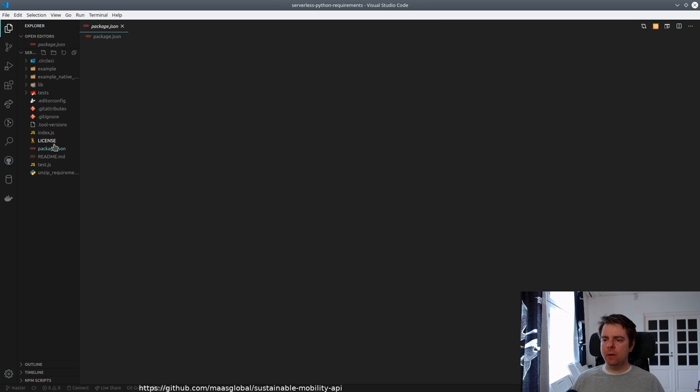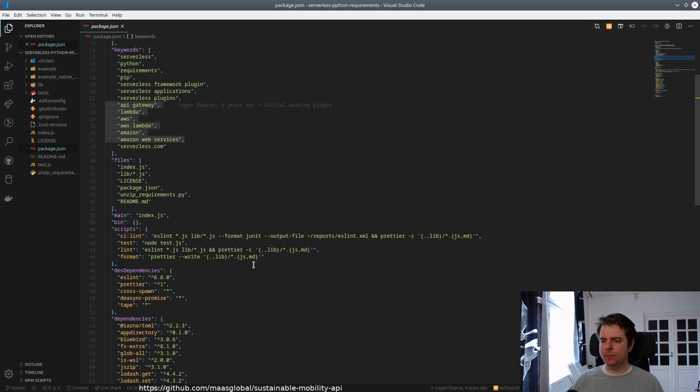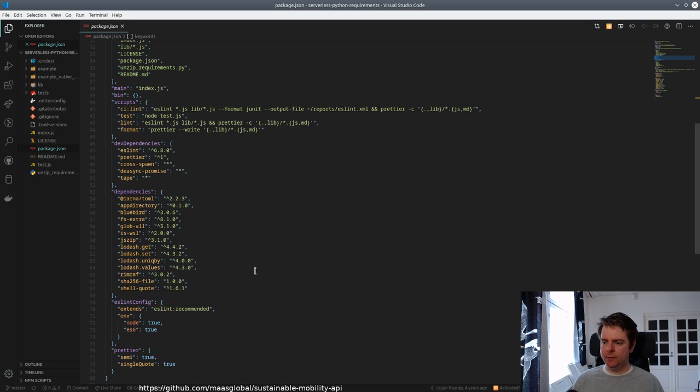So we can see now this serverless-python-requirements. My first glance of it is, I guess, primarily JavaScript, because serverless is a JavaScript framework. And it looks like it's very AWS oriented, which is why we're using it. And I don't see a direct dependency on minimist. It might even be a dependency of a dependency of a dependency.